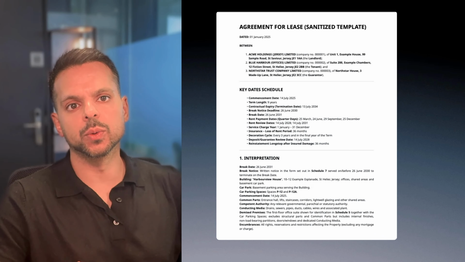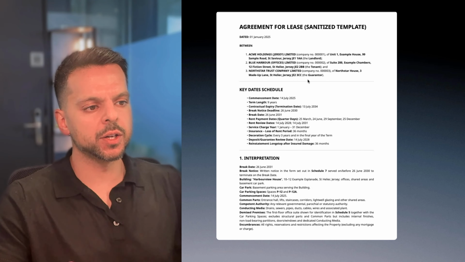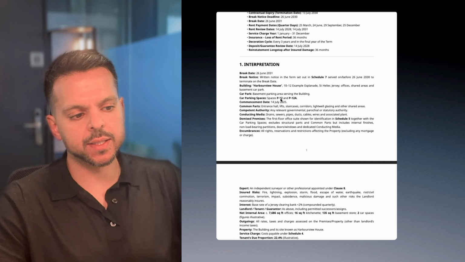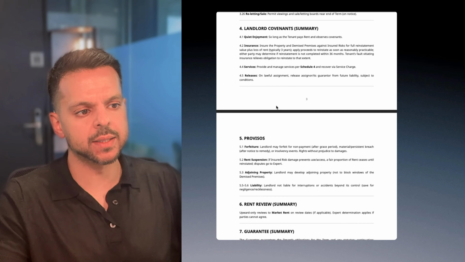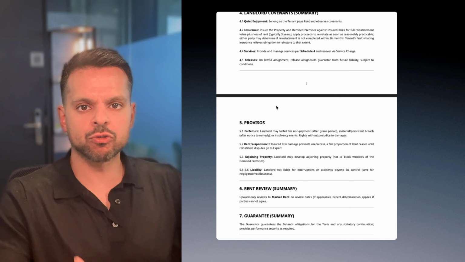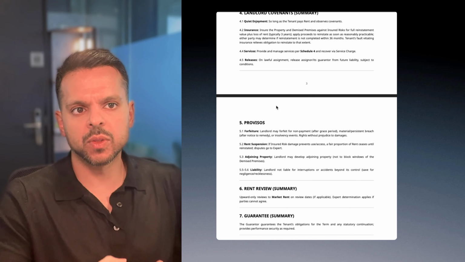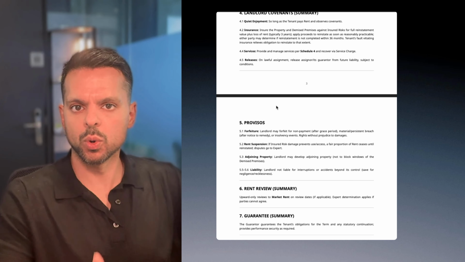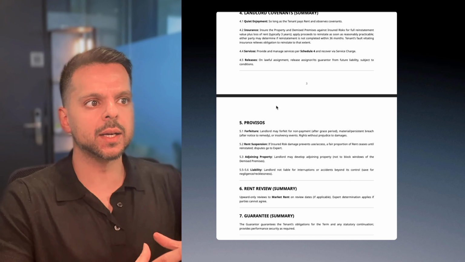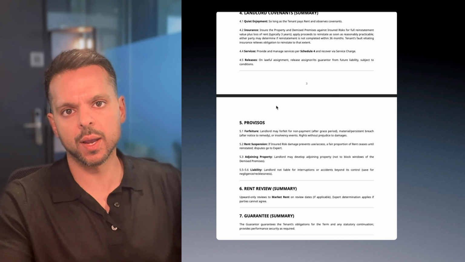Okay, so the first thing I'm going to do is walk you through what a typical lease would look like. As you can see, there are a number of aspects to the lease. The first would be who it's between, certain dates, and then there are a number of clauses and sections within the lease. The thing that we discovered was that there was a huge variation in the structure of the leases. Some things could be in different places, some things may not be there. 80-90% of the time, the fields that were required to extract were there, but there are sometimes that certain fields wouldn't be. That variation really made it important to pick an AI model that could handle it. And that's why we turned to Azure AI Content Understanding.